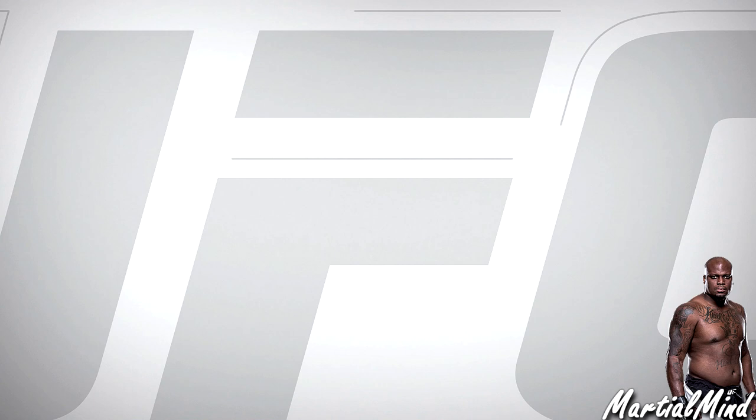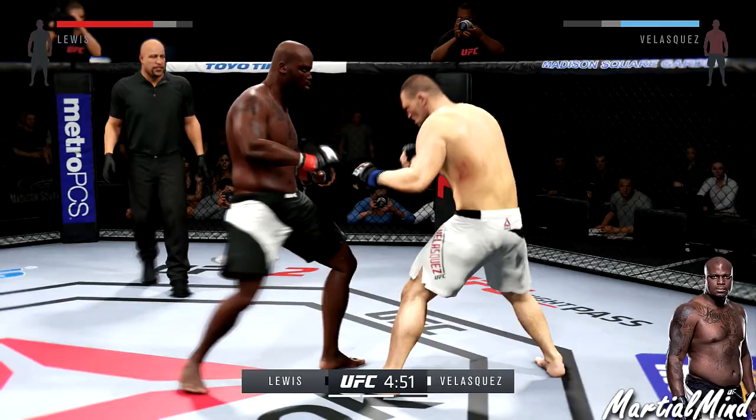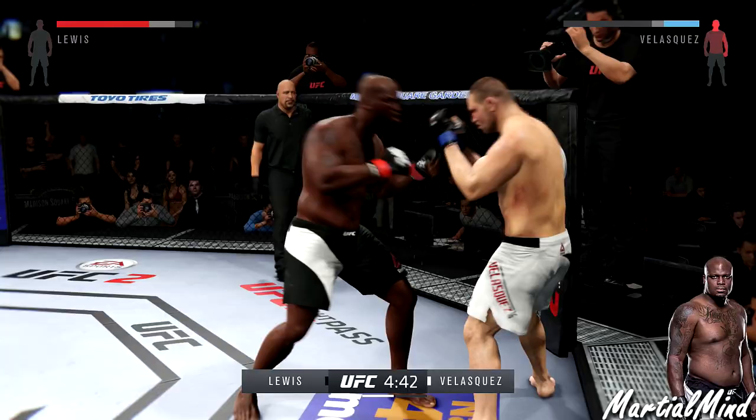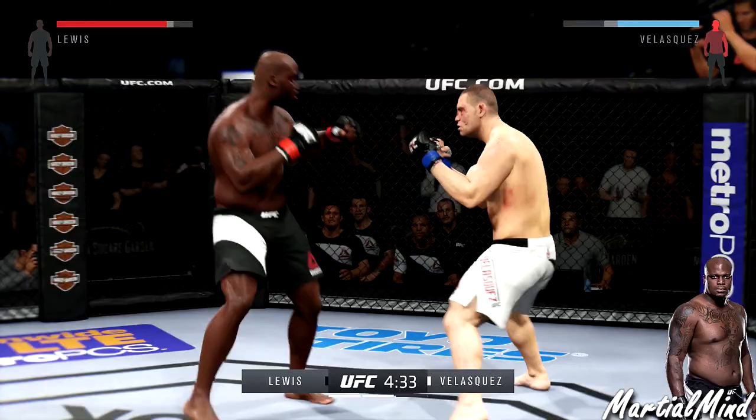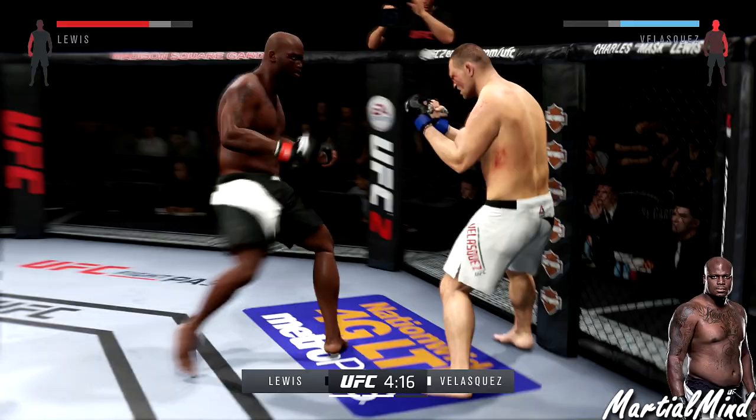He's being extremely reckless with that. Goes for the spinning kick. You know what? The Black Beast is also a kicker. Caught him with the straight. I keep forgetting that. See what I mean? Those straight rights right there. The Black Beast likes his head kicks. I wonder if they gave him... Oh, they didn't give him a head kick. That's interesting.